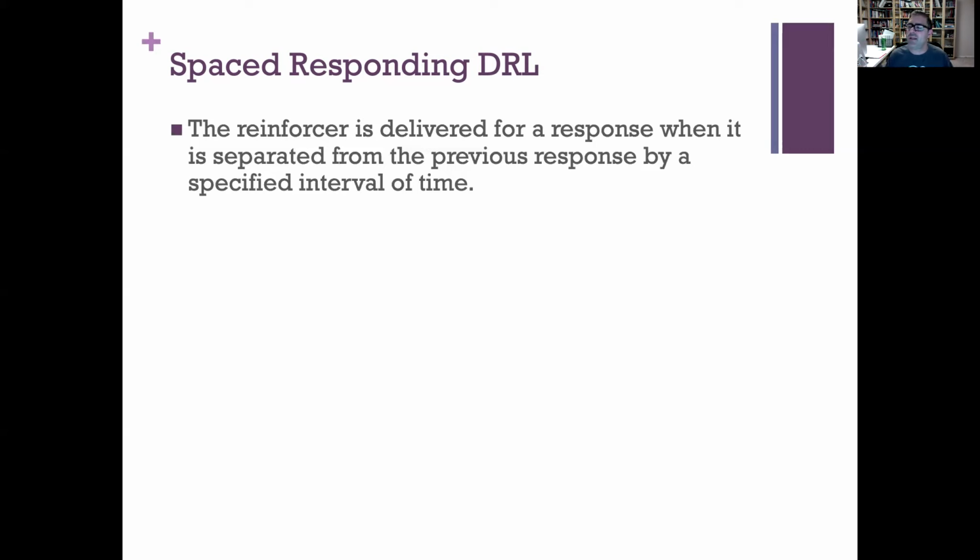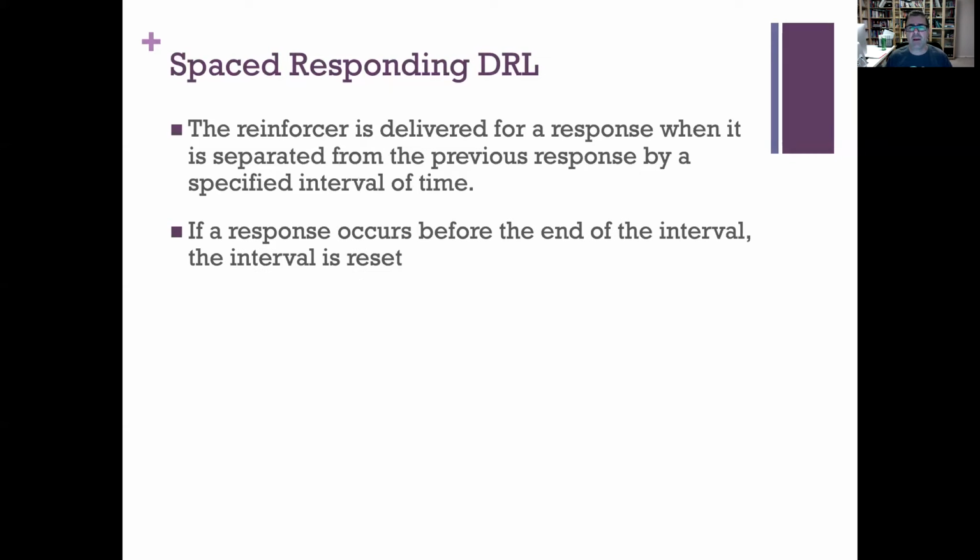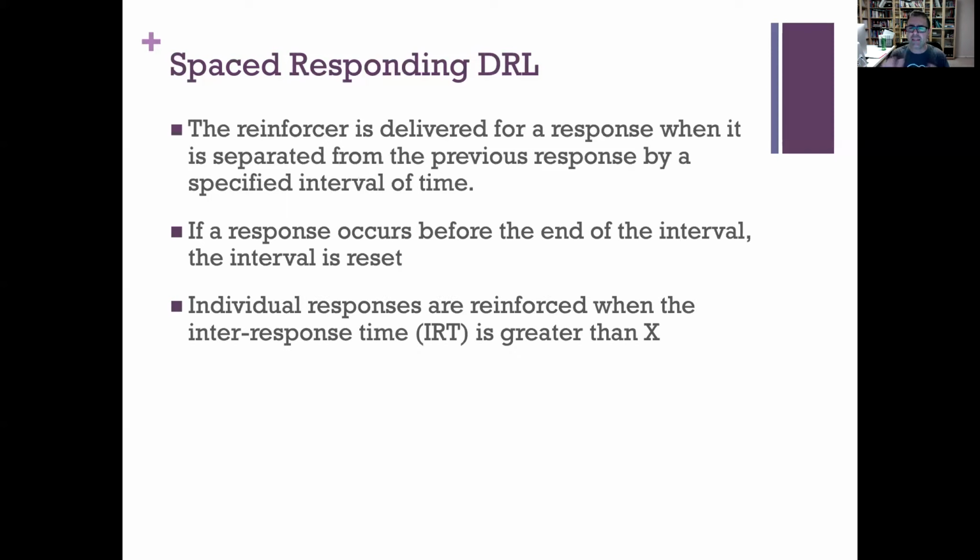And the time between behaviors, or the time between responses, is referred to in the literature as inter-response time. So the time between responses, inter-response time. Now, if a response occurs before the end of that interval, the interval is reset. So if the response occurs prior to that interval between responses, then reinforcement is not delivered and you start again, right? So you need to have a time between.